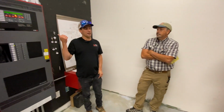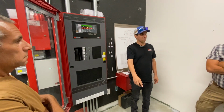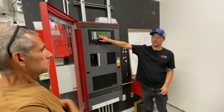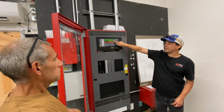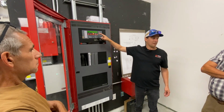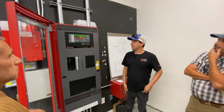If you hit reset and the red light doesn't go away, it tells you that there's an alarm present, because whatever you were working on is still in an alarm condition. So if you leave that pull station open and you come here to reset, it's not gonna reset. One way to tell is to hit alarm acknowledge. It shows you the pull station that's in alarm on the second line of text, where it'll say alarm or fire. If you close it up and hit acknowledge, looking at that device, it'll actually say normal right there. Then you'll know, I can reset. You hit reset, 25 seconds later, it's all good.